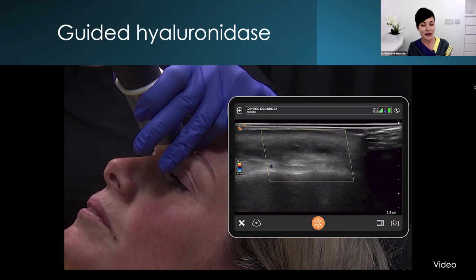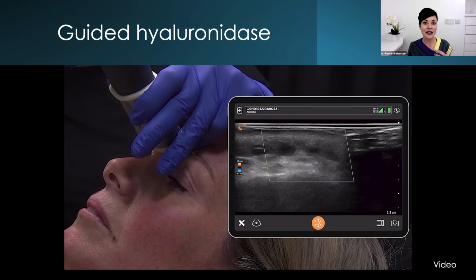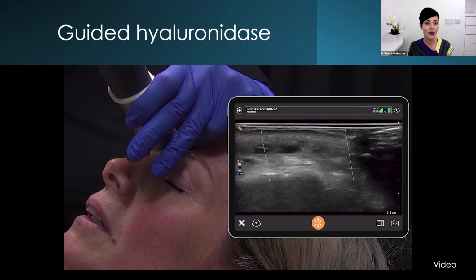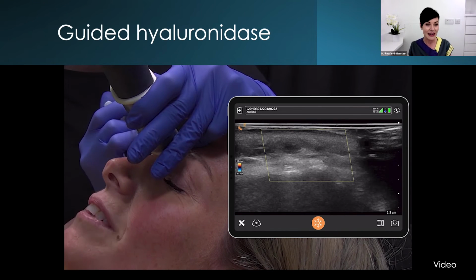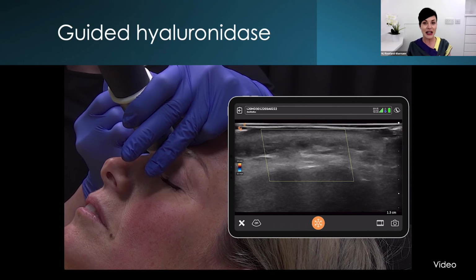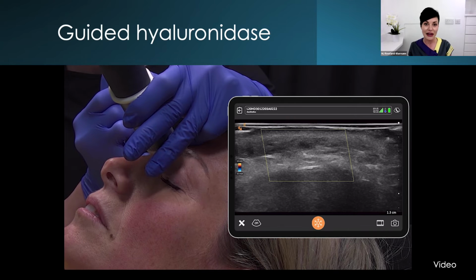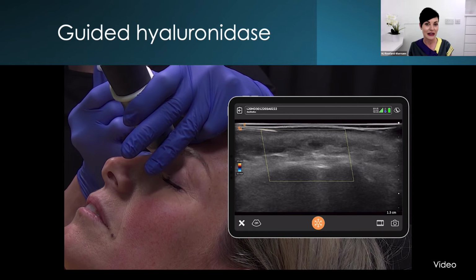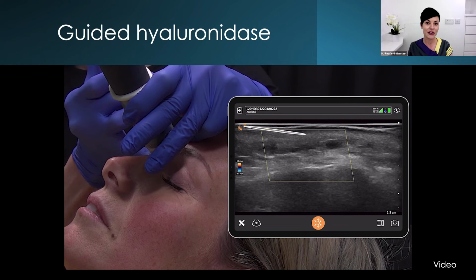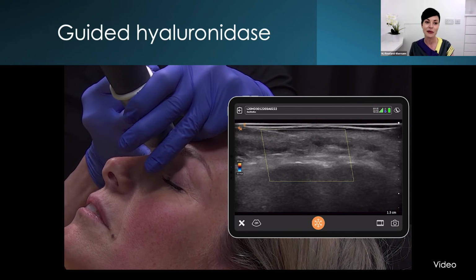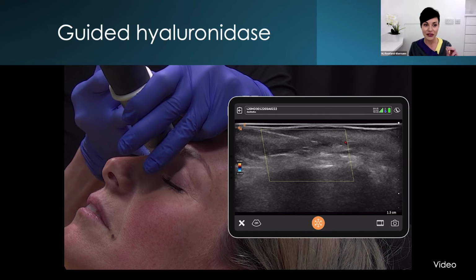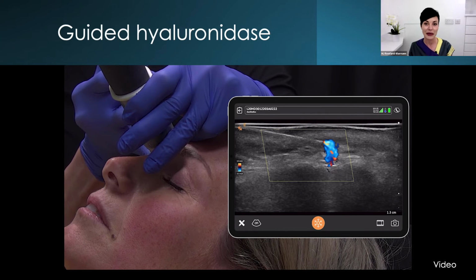And now that I've identified the filler, I can go ahead and get rid of it. Key to this is getting a good position so you can visualize the needle. The forehead is only around 4 millimeters thick, so you've not got much margin for error before you're onto bone. My positioning here is in plane, so the longitudinal axis of the Clarius footplate is in line with the needle. And you can see my needle coming in here on the left of the screen towards the central filler deposit. And I deposit only a small amount of hyaluronidase as it is precisely targeted. Again, no more than 0.1 mil.